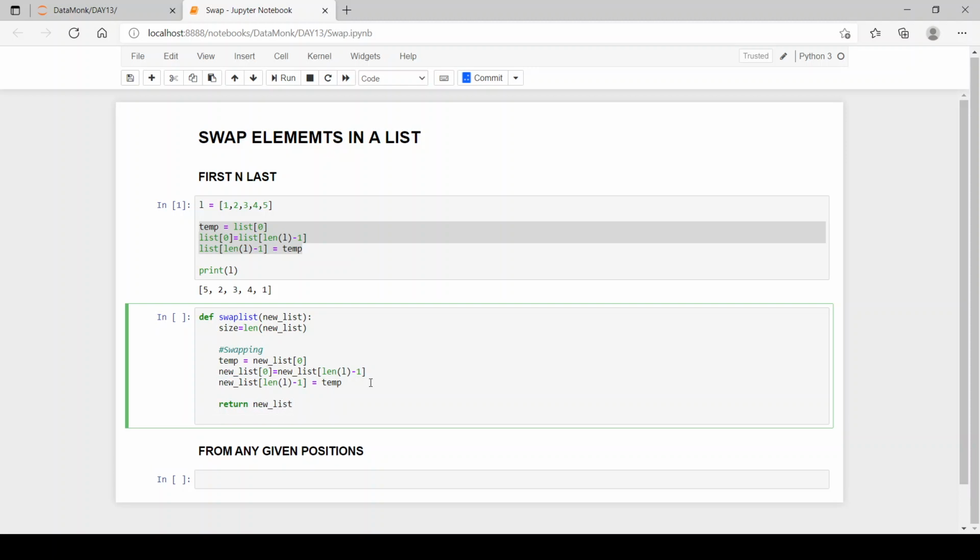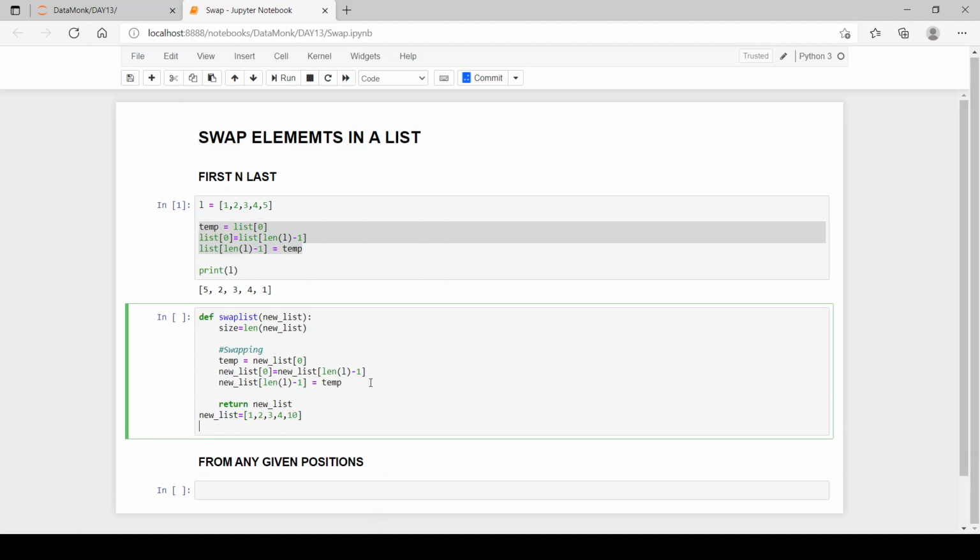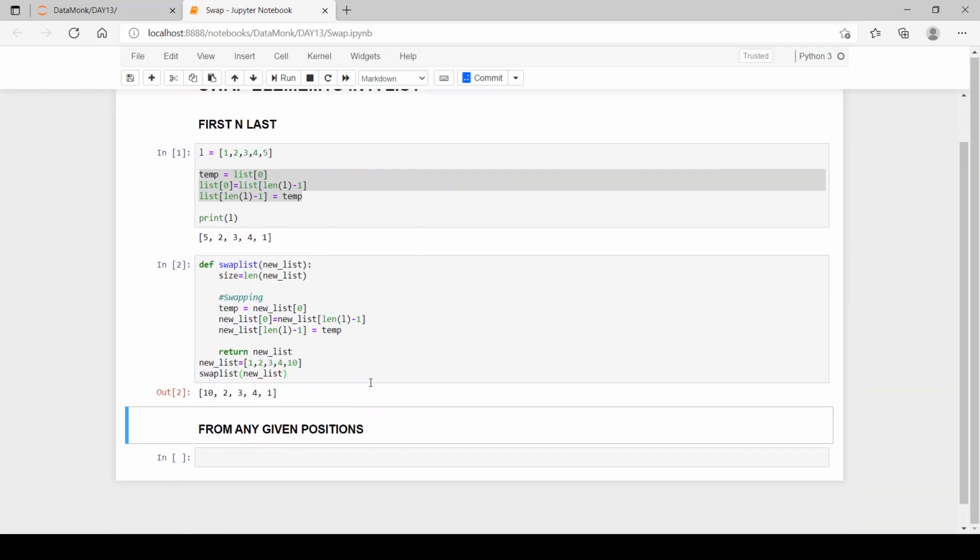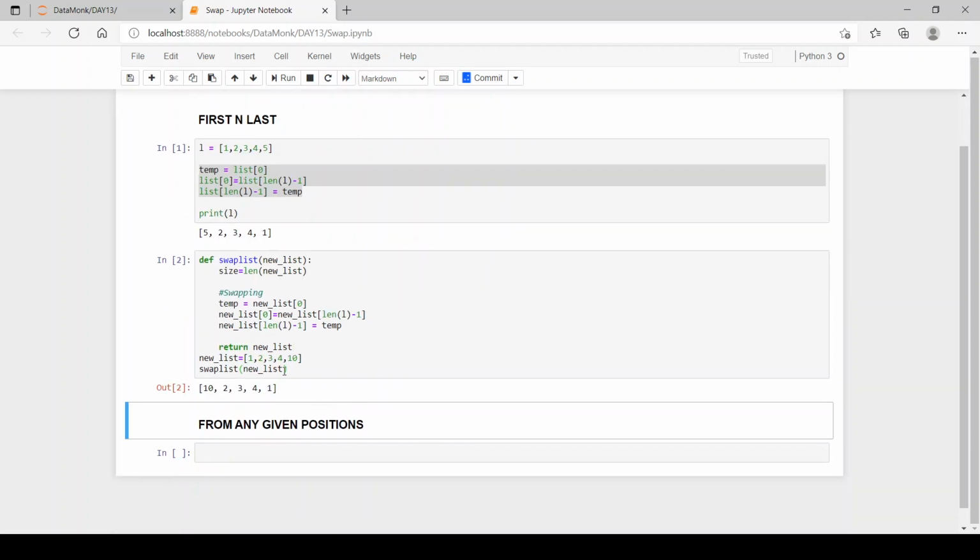Now after returning, let's pass the new list. New list equals 1 2 3 4 10. We can give anything to it. Now we have given this list, and just call the function swap list and pass in new list to it. See, now we will have 10 and 1 exchanged.